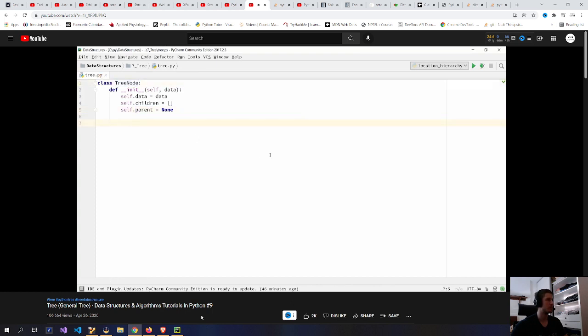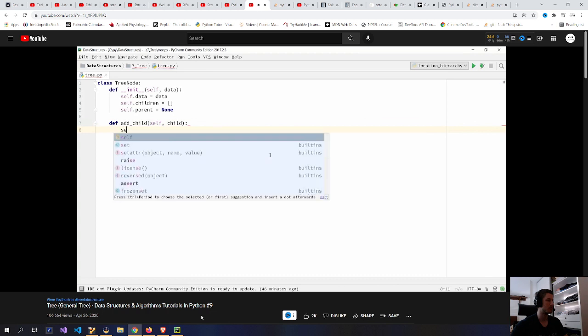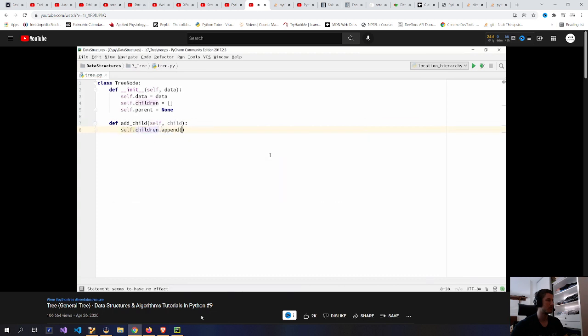All right. Now let's add a method called add_child. So here, what we're doing is adding a child node into our tree. And it is very simple, actually. You can just do self.children.append. Now I'm keeping my data structure simple and not checking for duplicates, etc. If you want your elements to be unique, then you can make that check.